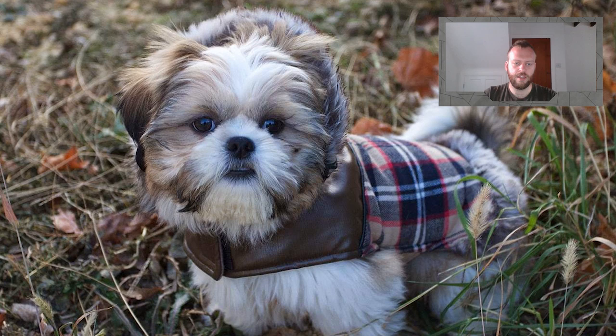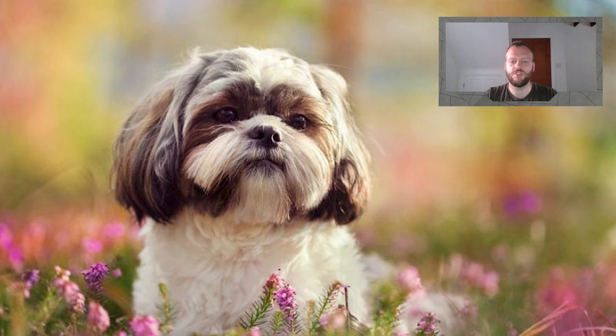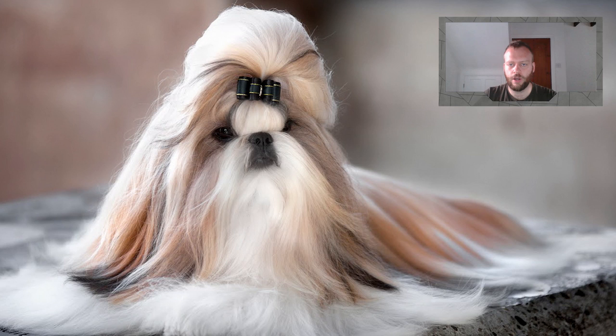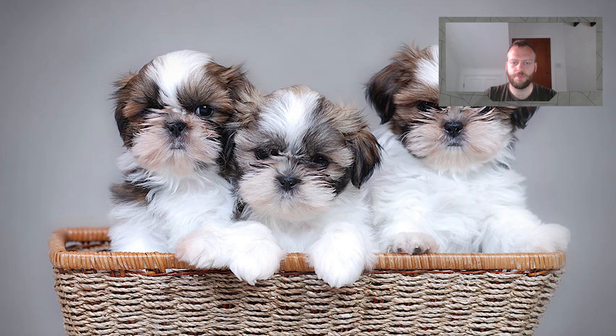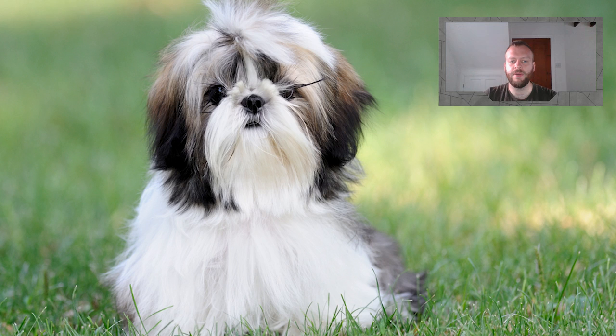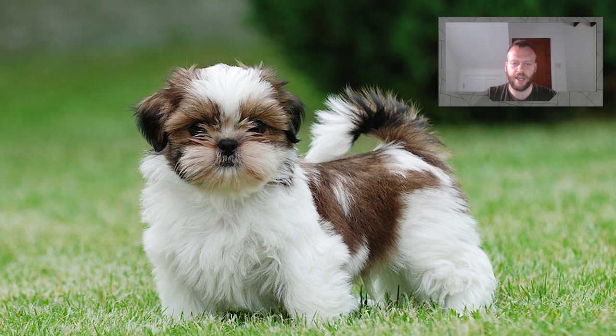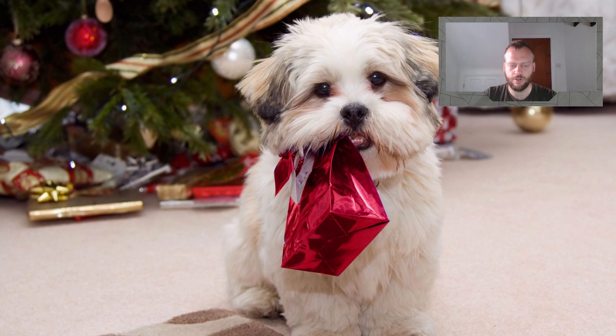Both males and females grow 20 to 28 centimetres, weighing just 4 to 7.25 kilos. The Shih Tzu is a sturdy little dog that boasts a silky, luxuriously long coat. They are known to have a bit of an arrogant look about them, which often makes these dogs even more endearing. The Shih Tzu has a long, dense outer coat and a moderate undercoat that should never be woolly in texture. Some dogs have a slight wave in their coats, which is permitted under the KC breed standard. The coat should never be so long that it interferes with movement or affects a dog's vision, which is why it's common practice to see Shih Tzus having a top knot. They come in just about any colour and colour combination, with parti-coloured Shih Tzus having a white blaze on their foreheads and white tips to their tails.